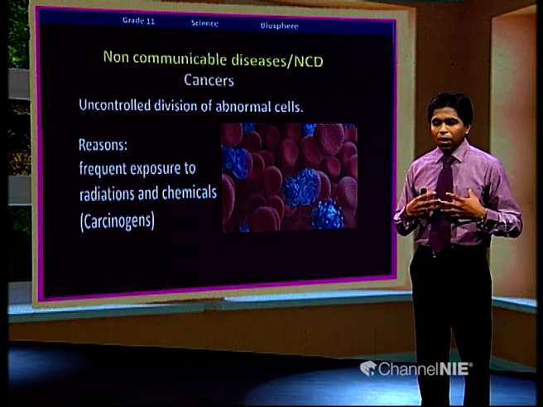For example, the normal cells of your lungs perform the functioning of the lungs. But if a cancer cell is formed in your lung, cancer cells are not going to perform the functions of your lungs. So when a large area of your lungs is covered by these cancer cells, the lungs will not work properly. But at the beginning, it is very difficult to detect those cancers. So when the patients get the symptoms, it's too late. Therefore, mostly they will die, or else you have to transplant or remove the organs.